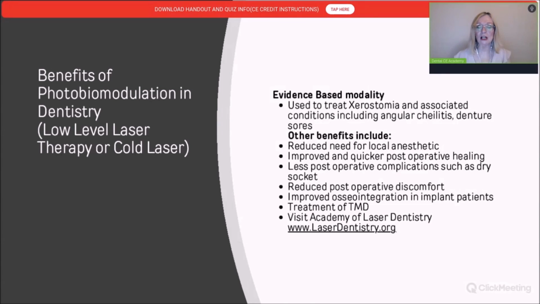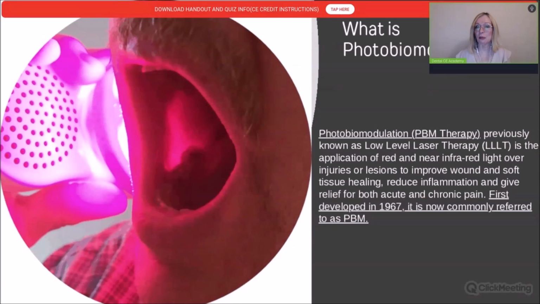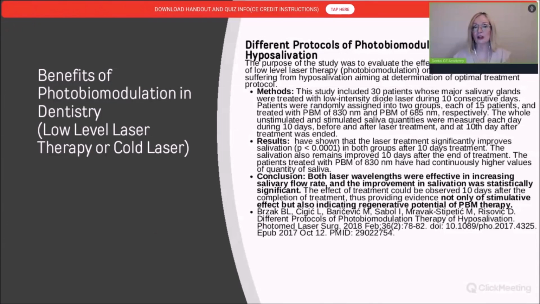Photobiomodulation, if you are not familiar, take a look at this. This is a technology you can use now in LED. You can use your laser, and it will also stimulate saliva in patients that have some tissue left. It may not be 100%, and it's also been used in dentistry for many, many years. Go to the Academy of Laser Dentistry's website. They have a standard level certification course that you can learn about this, and the patient can take the devices home.